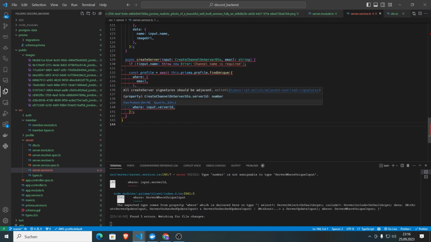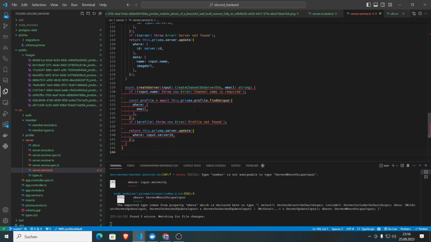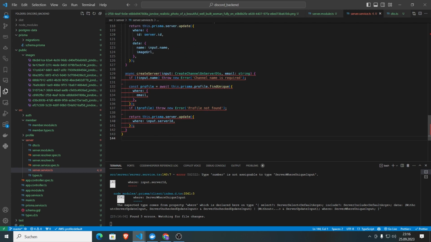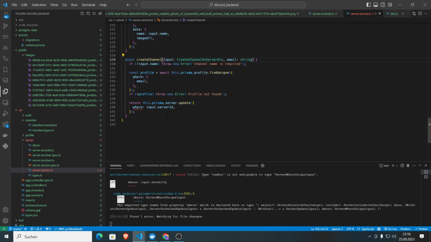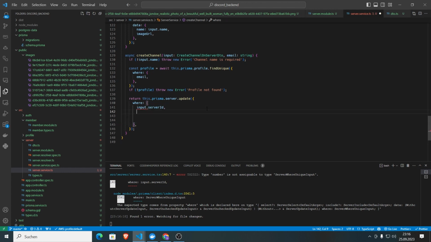What's the problem here? Ah, sorry. We already have a create server, so this must be create channel, of course. And then also, let's wrap this in curly brackets. And then after server ID here, let's make a comma. And sorry, here of course this must be ID, where ID is equal to input server ID, like this.